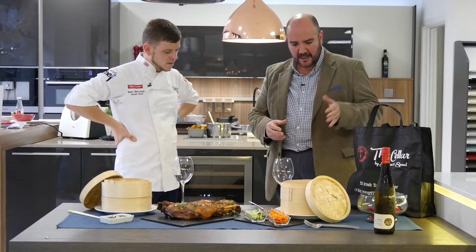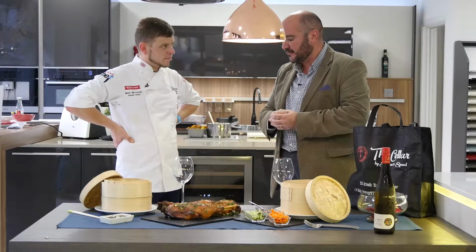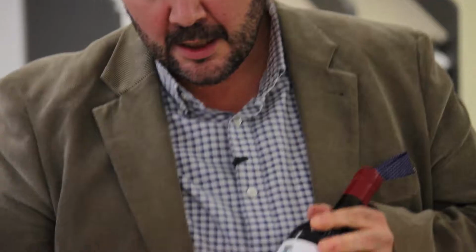Again, we have to look at the characteristics of the wine that go well with that food. And you don't want a red wine that is very tannic, because tannins bond with fat. So for a fatty meat, for example, you want wines with a lot of tannin, because they bond, and those tannins, that dryness, that astringency, kind of soften. So you want a wine that is naturally soft in tannins, or a very old wine. You know, time will soften those tannins. So the case here is a wine that is naturally soft in tannins.